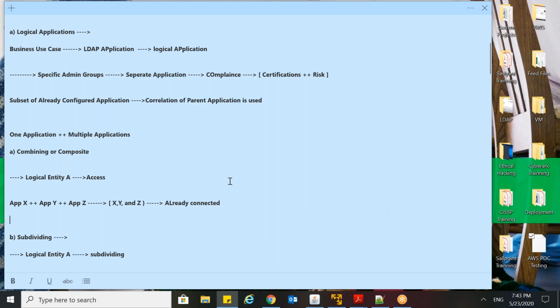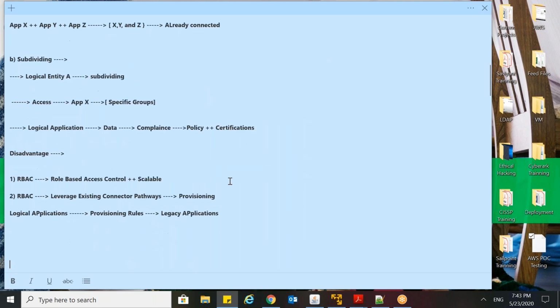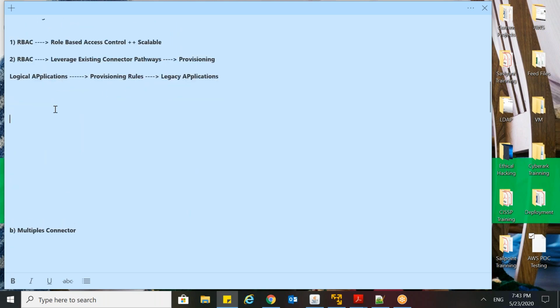So we are going to create a logical application based on an application that we onboarded earlier. We have onboarded an application called Track, and this was a JDBC connector, and we had a SQL database over here. Now what I want to do is create a logical application from this particular target application.